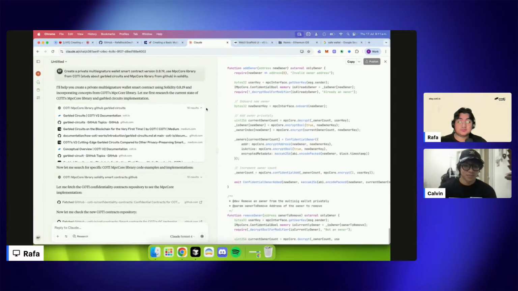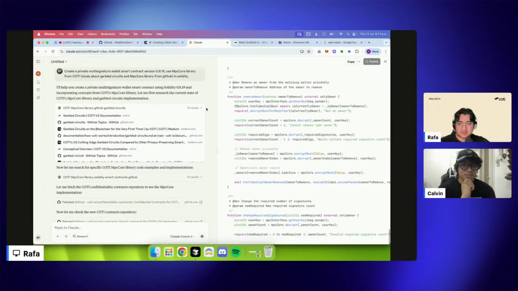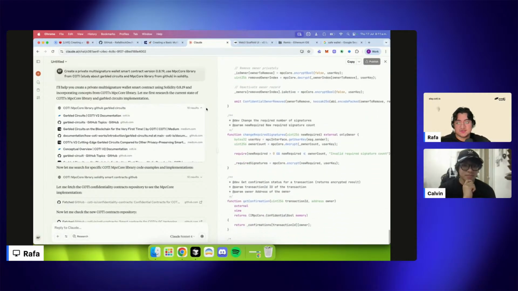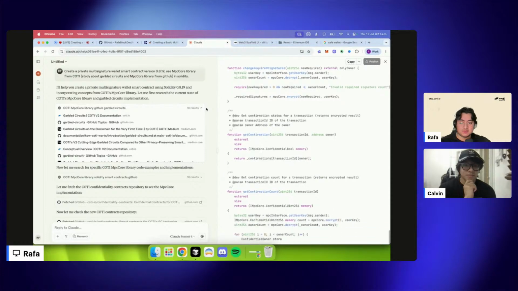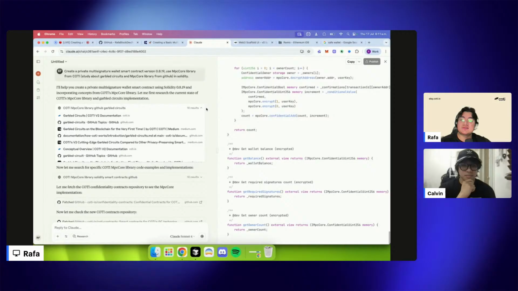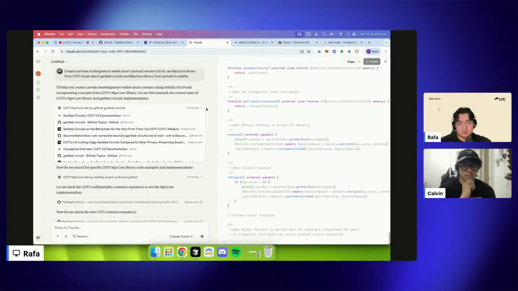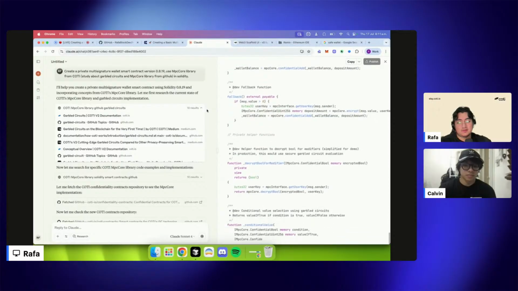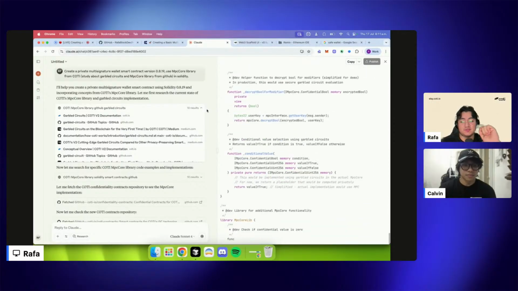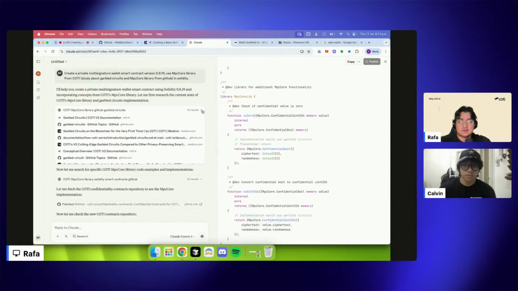Claude will try to create a private smart contract, but without using the libraries and without using the correct design patterns and best practices from the COTI blockchain. So it will not work when you try to compile and deploy it. So yeah, that's it.